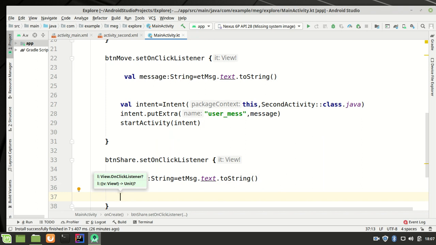And then the next thing is now to use that URL as an intent to help you move to the next page.